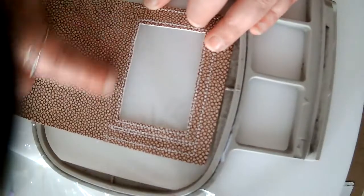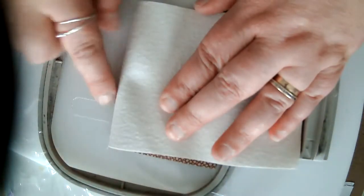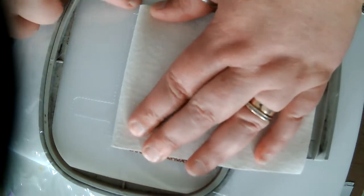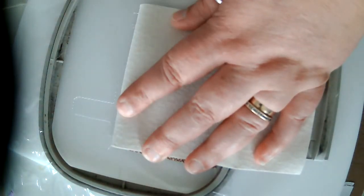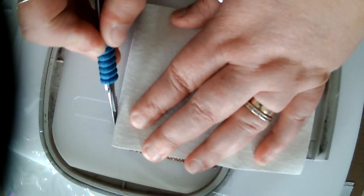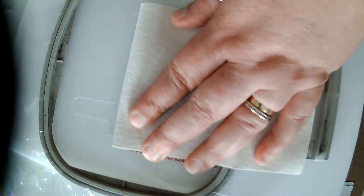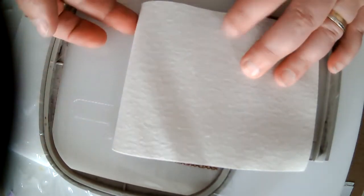Now we'll take it back to the machine and stitch the line here. When you lift your fabric up, it will reveal the outline of the rest of the design. So pull your vinyl back, and you need to cut a little bit wider than the vinyl that you're using. Just a little bit wider. Cut through like that, and that will allow me to do the next stage, which I will show you.